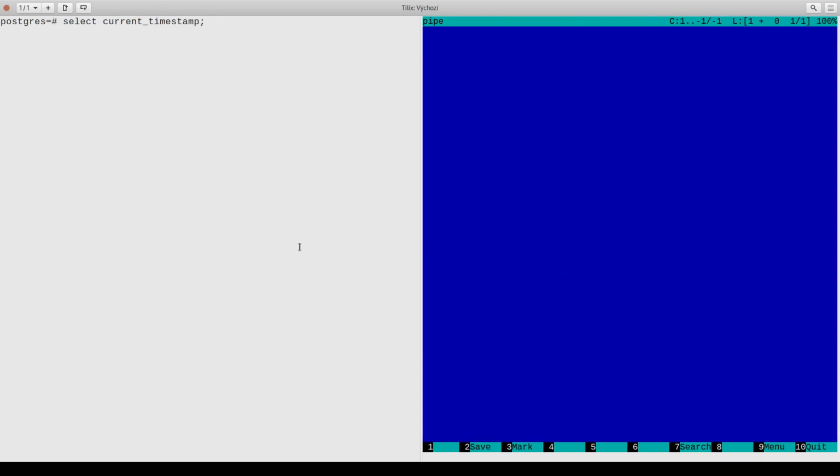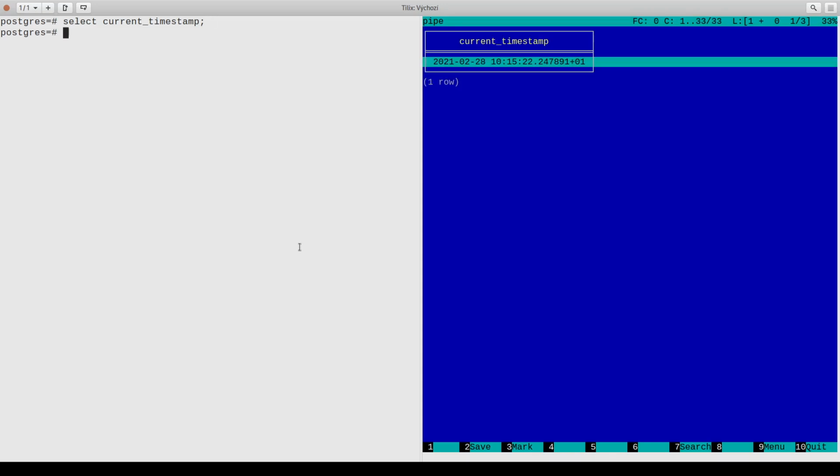For example, I can run the query that shows me the current timestamp, and now I can use the statement watch, and I can repeat this query every 2 seconds. And on the result you can see that the content is refreshed every 2 seconds.